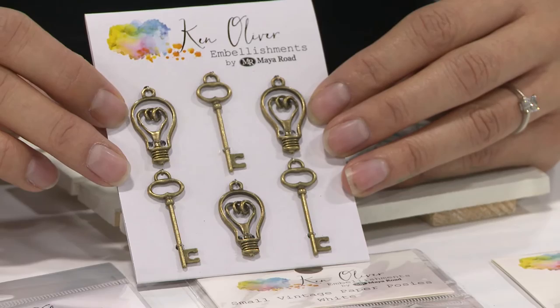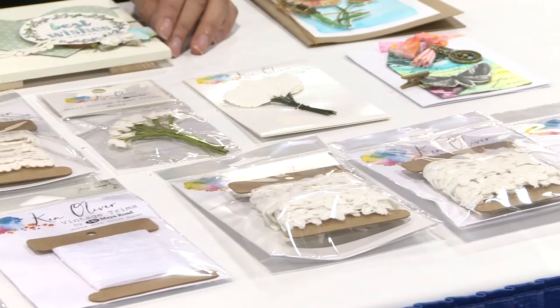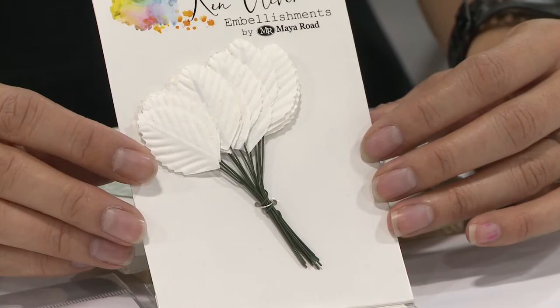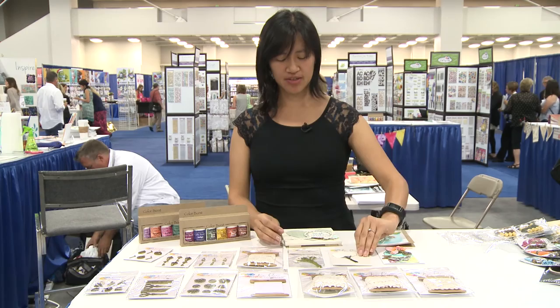These are perfect little charms for cards, little projects, or for your mini albums. We're also showing some of our new embellishments. We have a bunch of embellishments and trims. These are some of our leaves that you can use with the color burst to change the colors. We have leaves and a bunch of flowers and trims that you can alter the color with color burst to coordinate with all your projects. Because we kept them a neutral color, they will take on any color burst easily.